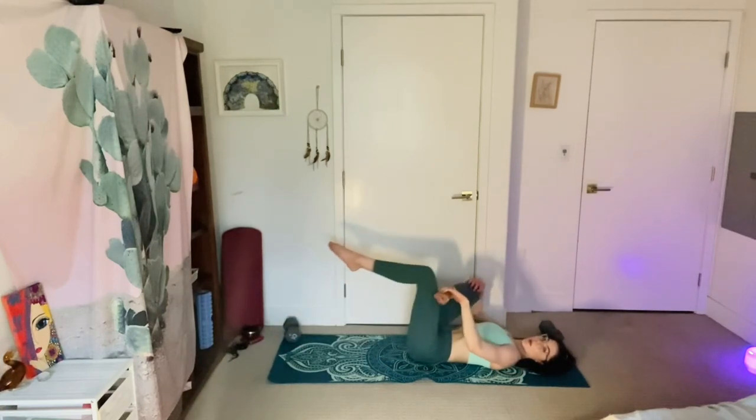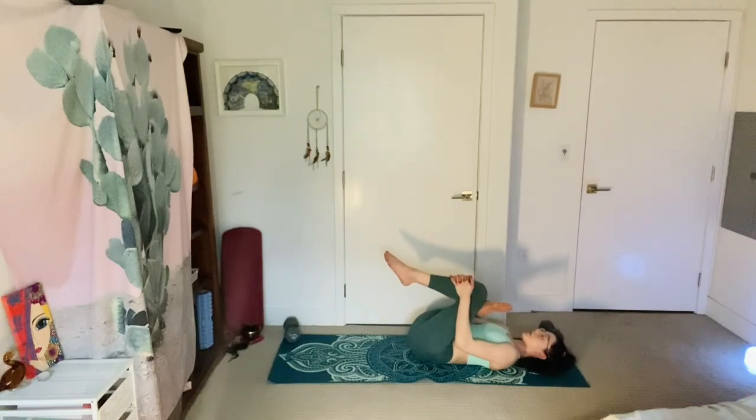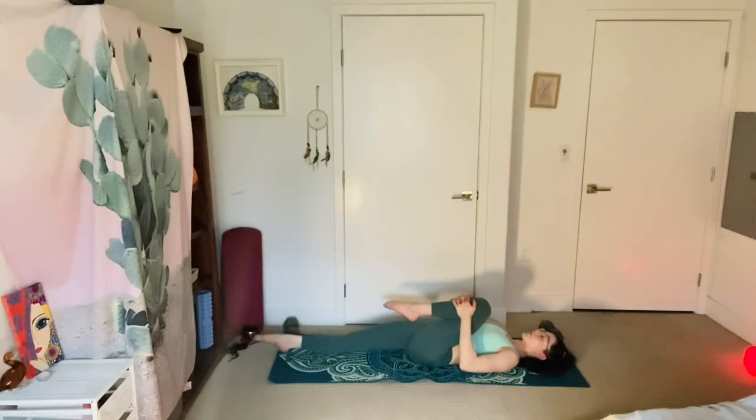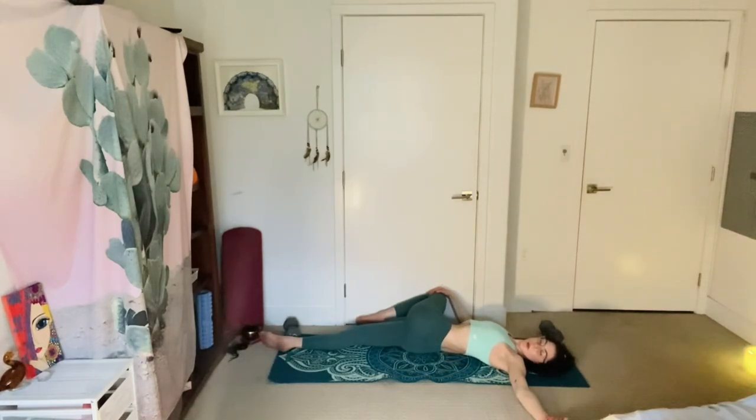Coming back through center, connecting with the other leg and coming into your reclined figure 4 stretch. Breathing into the glutes. Feeling a nice release in the low back as well. Good. And bringing that left knee in, simply just extend the right leg long and coming into the other side now. Good. Take your cross of the body supine spine stretch.